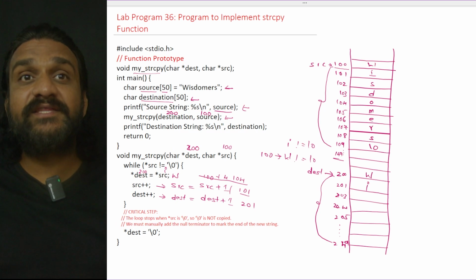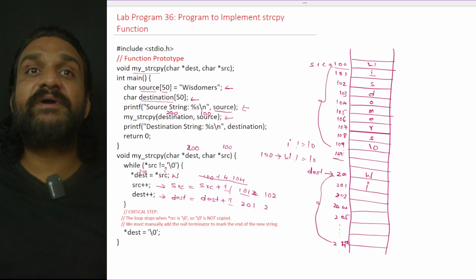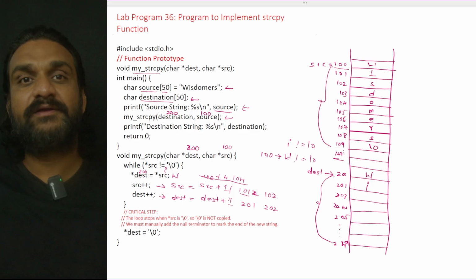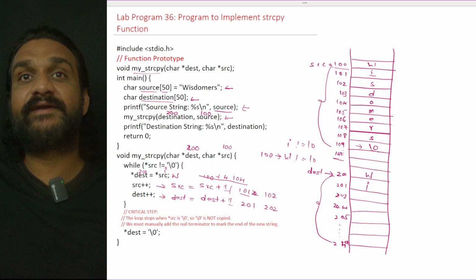Okay. Now again this will get incremented. The SRC value will be incremented. It will become 102 and the destination value will get incremented. It will become 202. Now again this loop iterates until it reaches this point where it is null character.